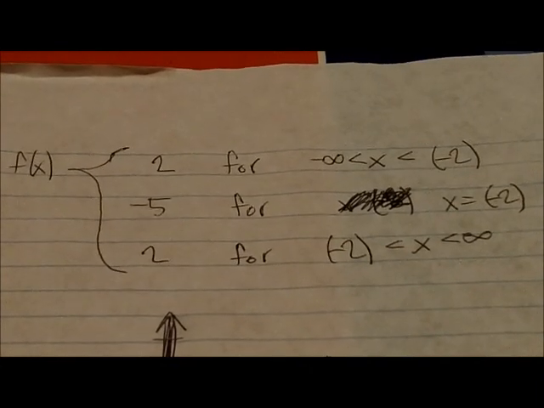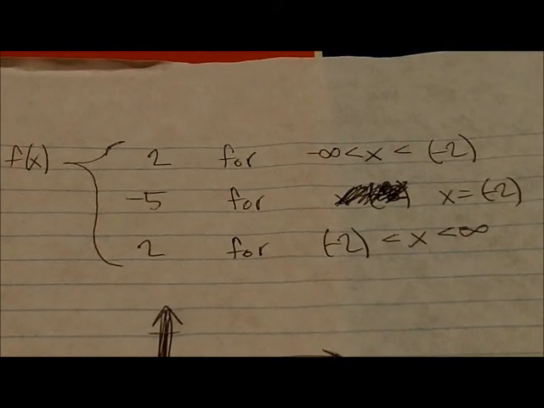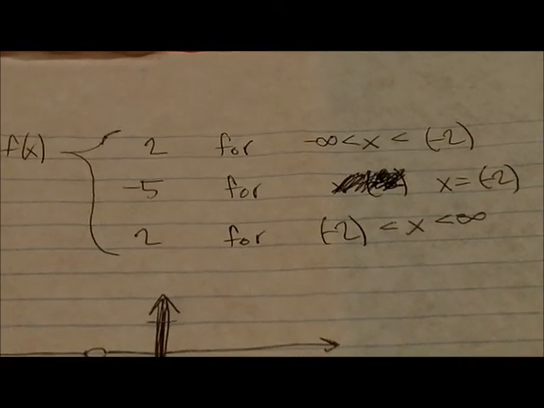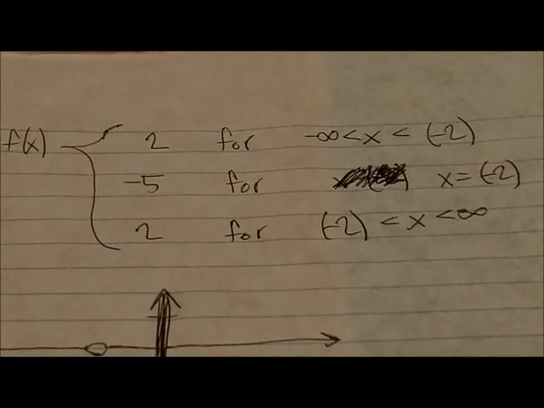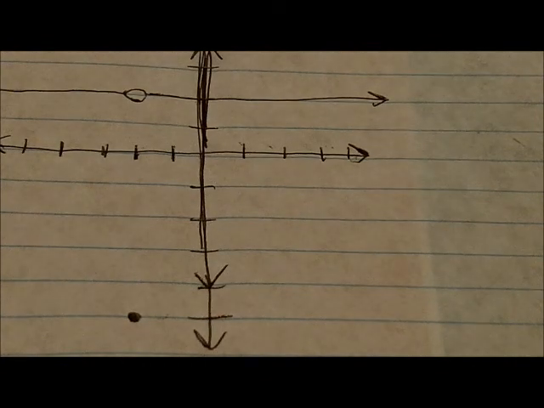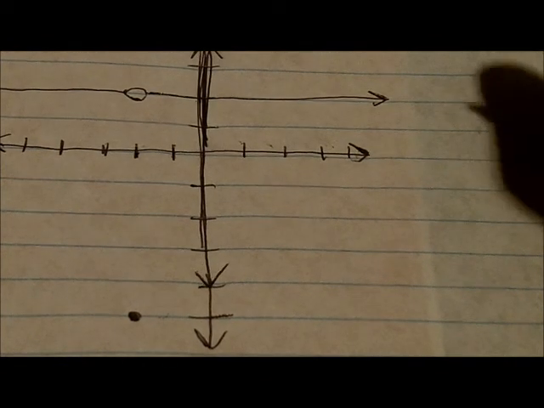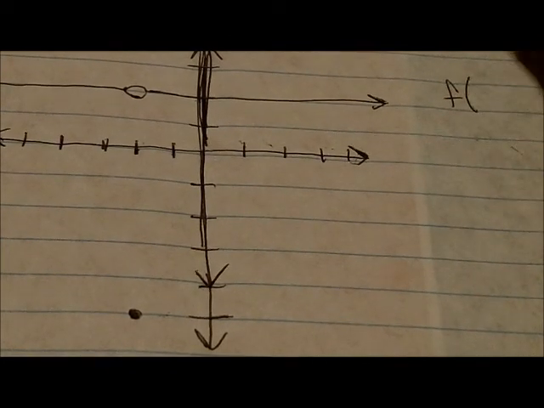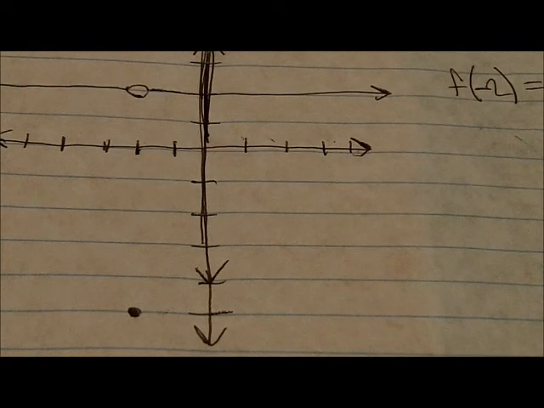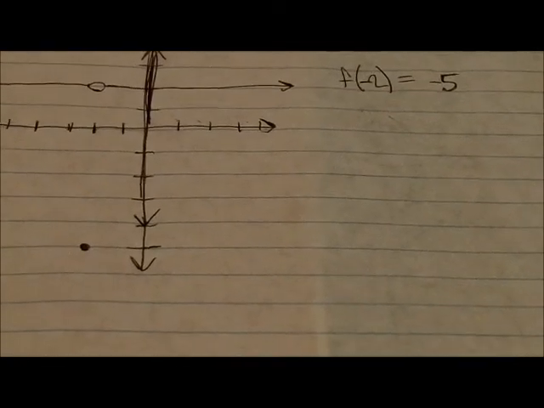Continuing our lesson on limits, let's assume we have a piecewise function f of x, where f of x equals 2 for any domain value of x that is not equal to negative 2, and at negative 2, f of x is actually negative 5. So if we see the graph of this function, which is right down here, what do we know about this graph? Well, we know that the function at -2 is equal to -5. Sorry, I want to make sure you can see that. So f at -2 equals -5.